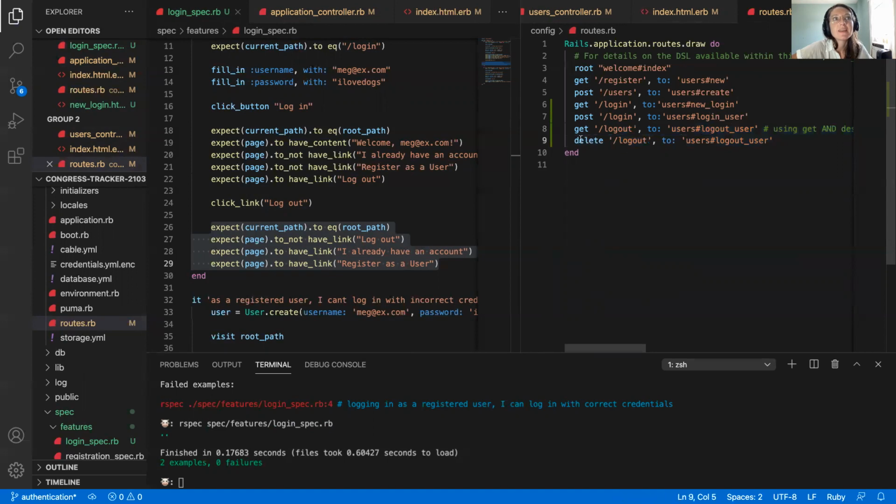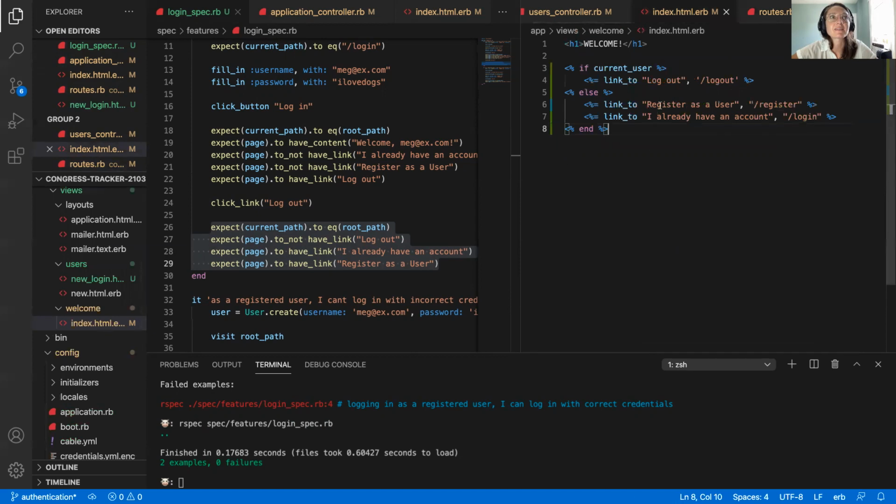And then I also added this delete logout, just kind of so that it can't be used for anything else. Just kind of like a placeholder. But what I could also do is just get rid of this get /logout, and then in my index.html, here I could also just say like method destroy.